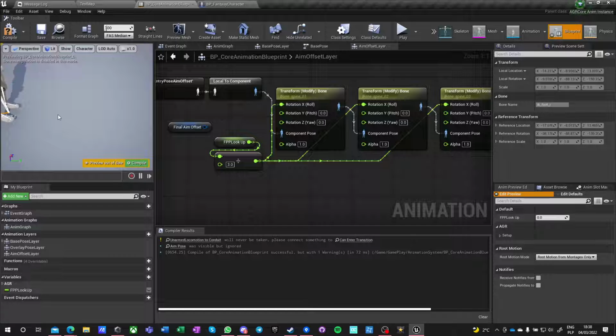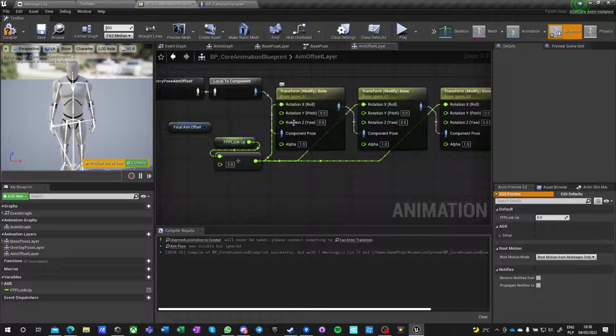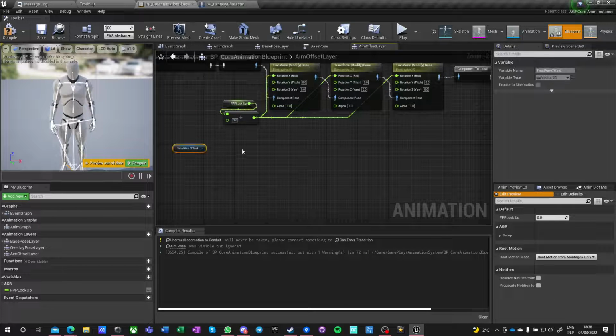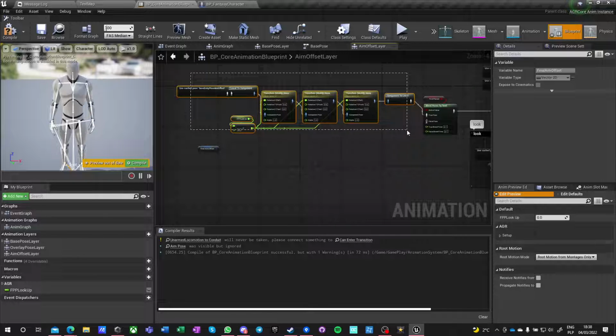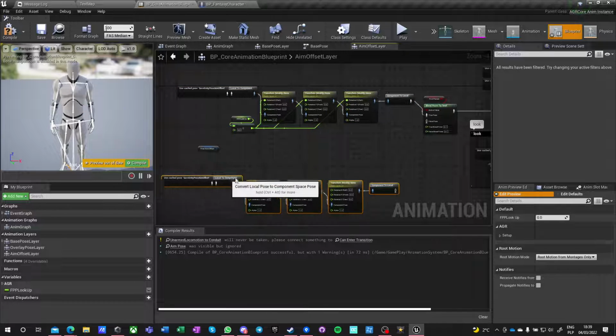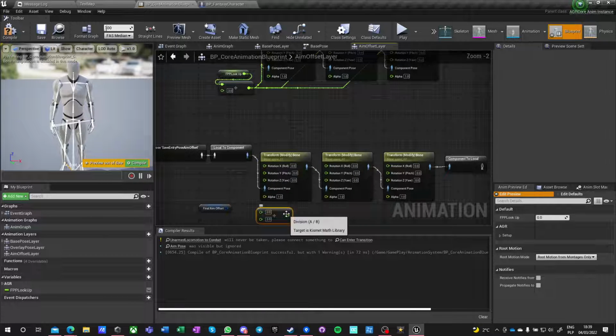So X is forward, so also X should be the up-down bending, I suppose. So it's called roll, but it is the X-axis. Okay, so this is the first one, and the second one is exactly the same, except it's not. It's just using this variable instead of that one.